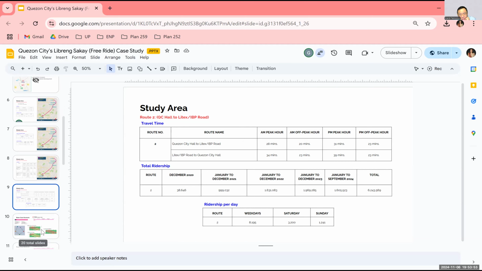So these are all data. You suggested when we had the consultation that we'll use the AADT for Commonwealth, so we identified one for 2023.